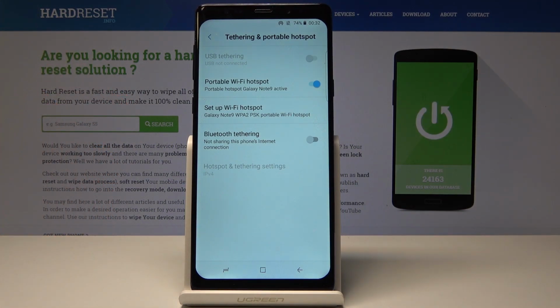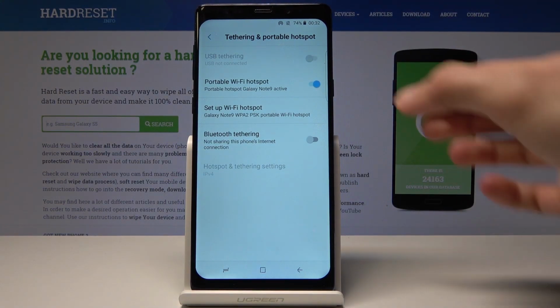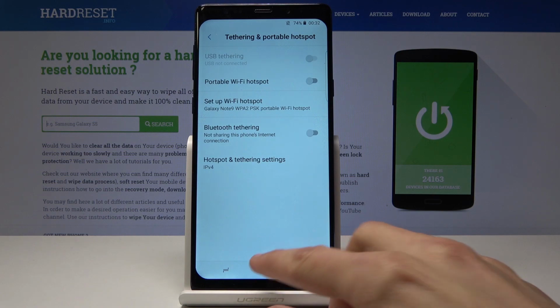I'm gonna now disconnect from it. And if you want to turn it off, you can just flip the switch again to turn it off. So this is how you enable the hotspot.